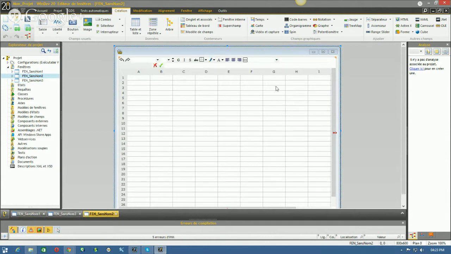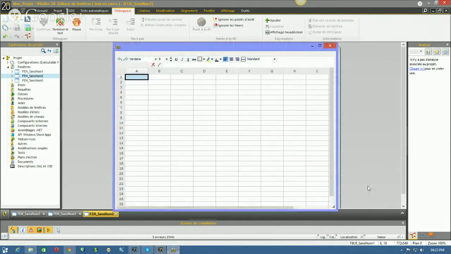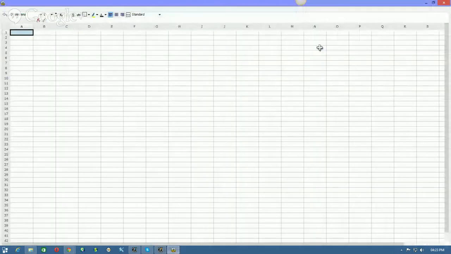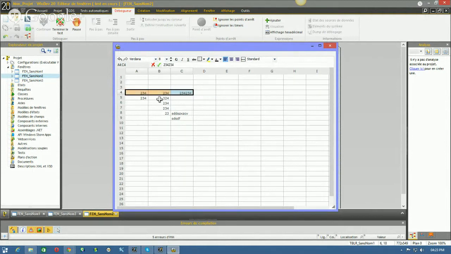So if we just also again drop a spreadsheet onto the window, that's it. So let's quickly run that. Now there's no coding behind this. We will have a look, and we've got our ability to add data, and we can obviously add this data programmatically as well. Now let's say, for instance, I want a sum here of what I've got there.